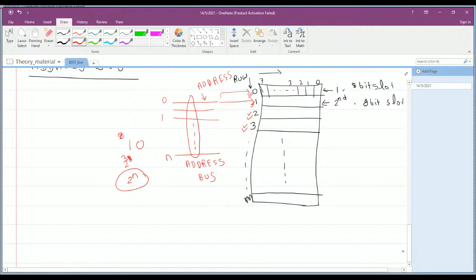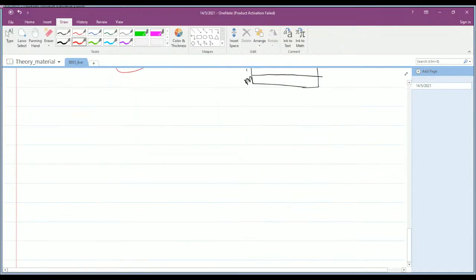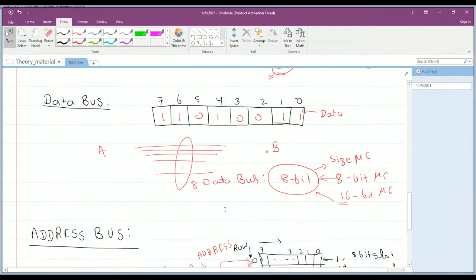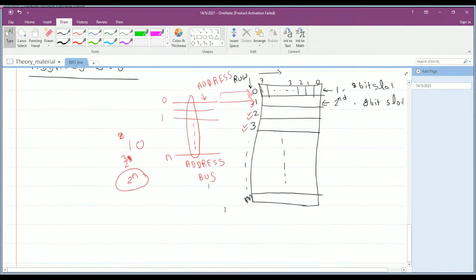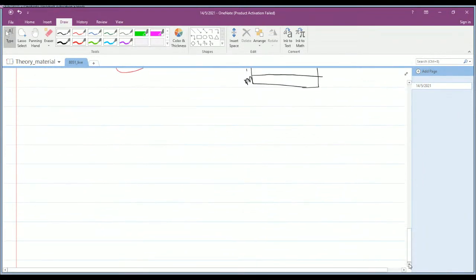Okay, so these are some of the basics of the microcontroller, which will be handy during the entire operation. Now we will be jumping to the programming part. We will be talking about the RAM locations and the available RAM in the microcontroller in our next online session, because we want to keep this online session up to 35 or 40 minutes, so that you don't get bored while attending the class.